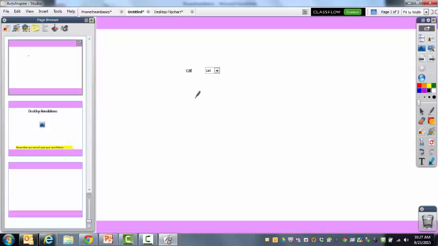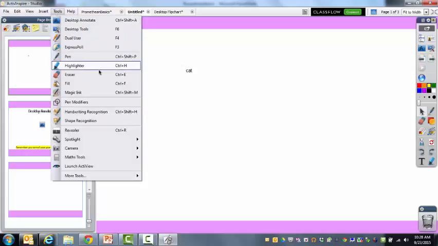It will actually pick up your handwriting and translate it into text, which I think is kind of cool. Did you see it just deleted itself? But there's a little drop-down box that shows up if there's any question as to what the word was that you're trying to write. You might have a selection of words that it could be. So that one's kind of cool.